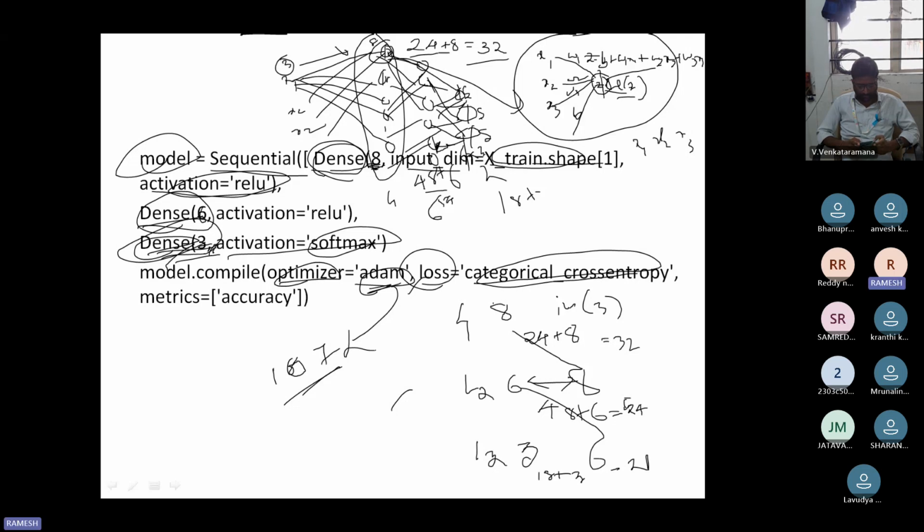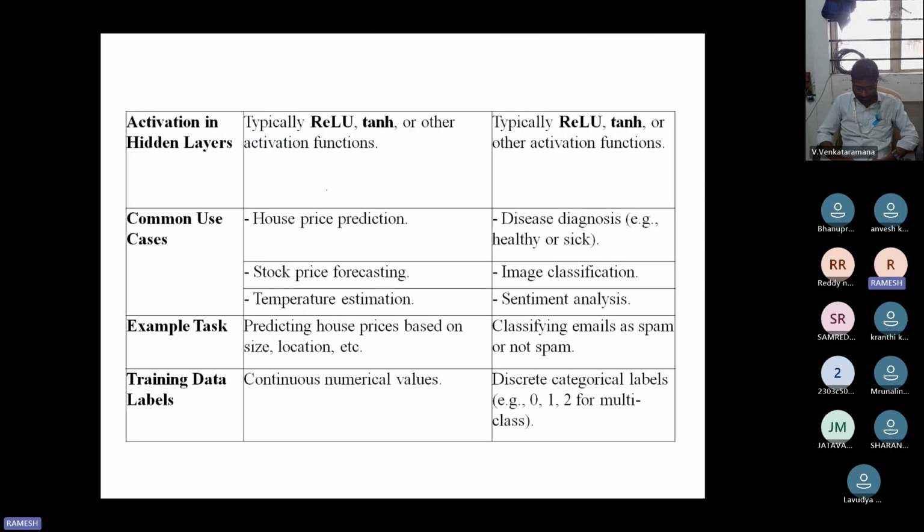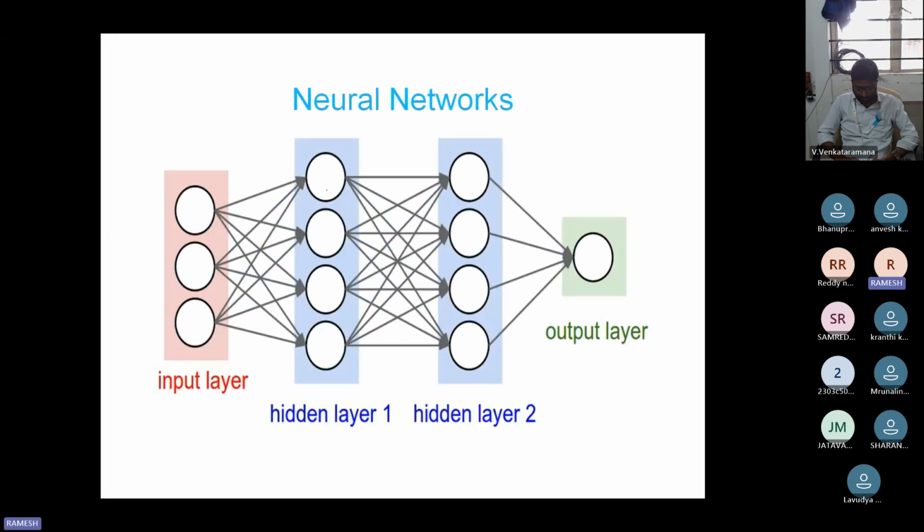Model.compile. This will be the compile, and how you are measuring the performance: the performance metric will be accuracy. In the first iteration, feed forward happens, and loss and accuracy will be calculated. Loss is used for updating the weights, and accuracy is used just for showcasing that we got this much accuracy. So it just measures performance, but loss is mainly used for weight updation. I hope you understood. This is the theory part of binary class or multiple class classification of ANN.